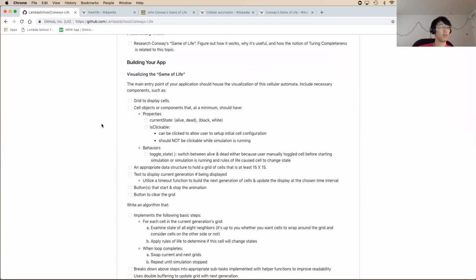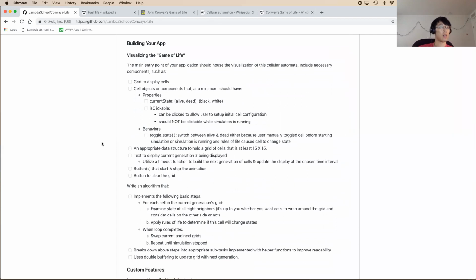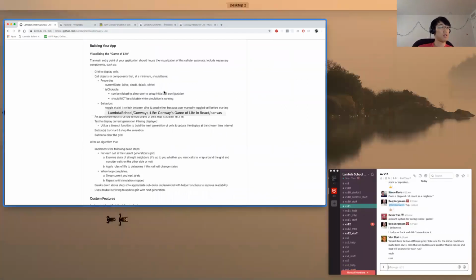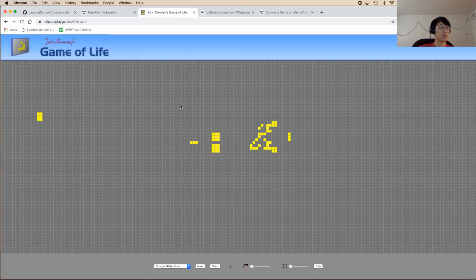So a couple of things to think about in terms of how you might want to implement the algorithm. One thing to take into consideration is what happens when you have a couple of cells on the edge. In that case, you have a couple of options.